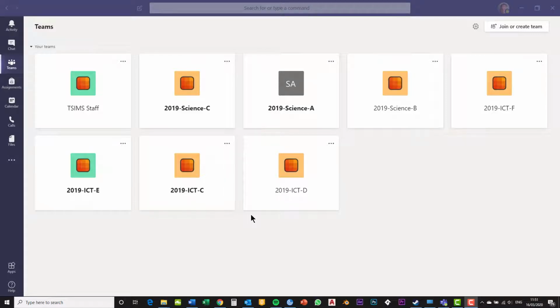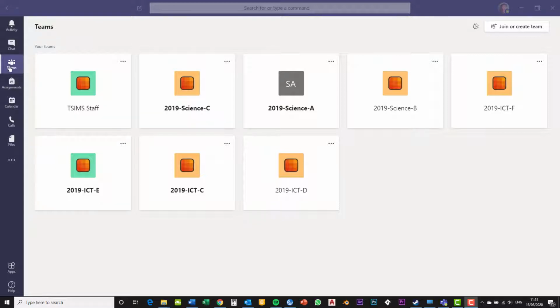Today we're going to look at saving homework assignments onto your computer, what you need to do once you have saved it, you need to rename it, etc. And what you need to do once you have completed the assignment, how do you get it back to me so that I can look at it and give you some feedback.